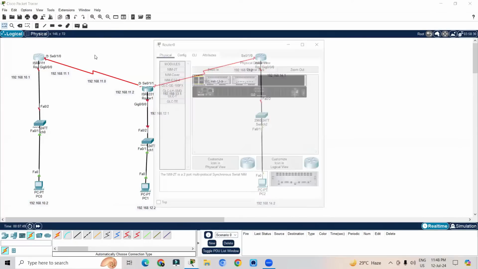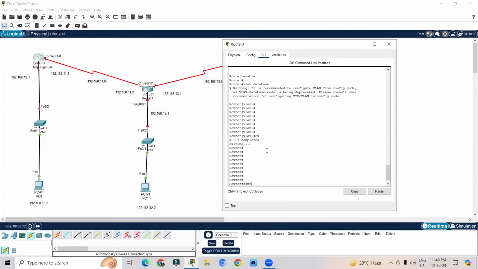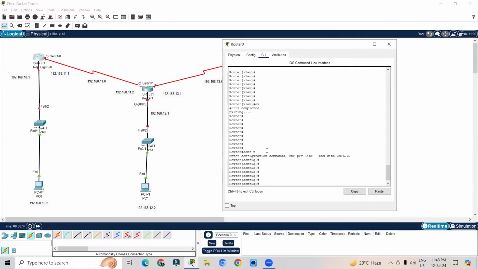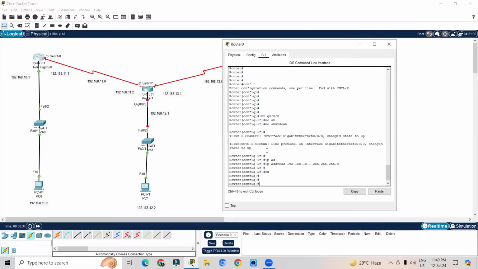Now let's provide the IP address to the router. Go to configure terminal, the global configuration mode, and select the interface G0/0/0, no shutdown, and the IP address is 192.168.10.1, with 255.255.255.0.